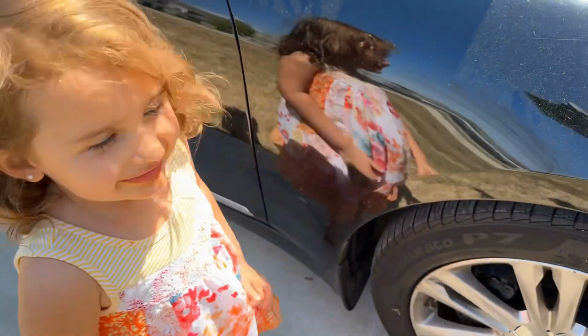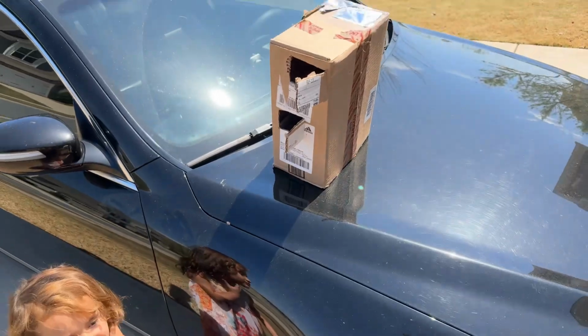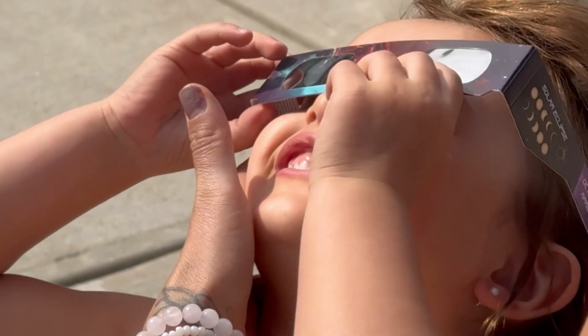Are you excited, Sophia, to see your first solar eclipse? You're excited? And we got our box sitting on the car right there. We're gonna look up at the sun, right? So this is what it's like in our Seriously Sophia Super Solar Eclipse Box. Look at the sun. Can you see it? Do you see it, Sophia?